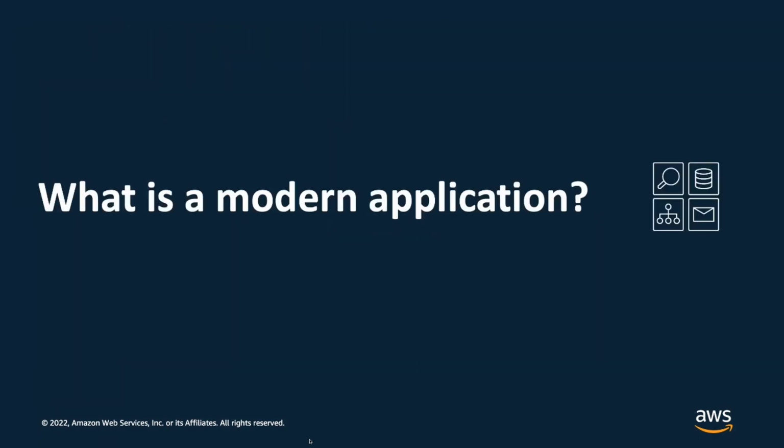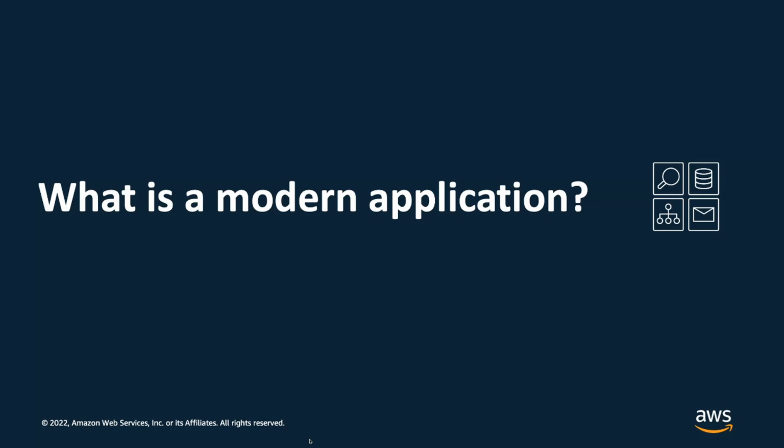So what is a modern application? Modern applications are built with modular architectural patterns, serverless operational models, and agile developer processes. They allow you to innovate faster, reduce risk, accelerate time to market, and decrease your overall total cost of ownership. Modernization is a journey, and you don't have to boil the ocean at the start. You start small, you prove the model, and then you grow.